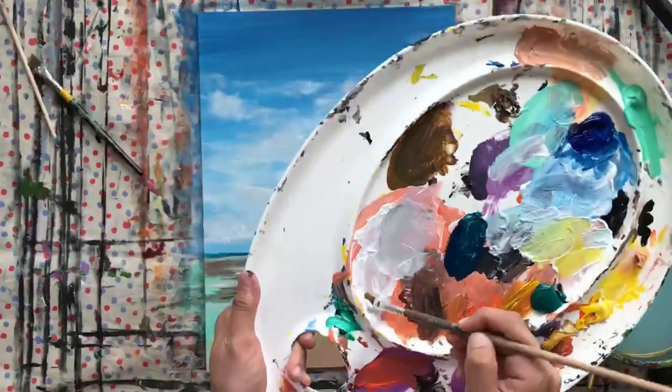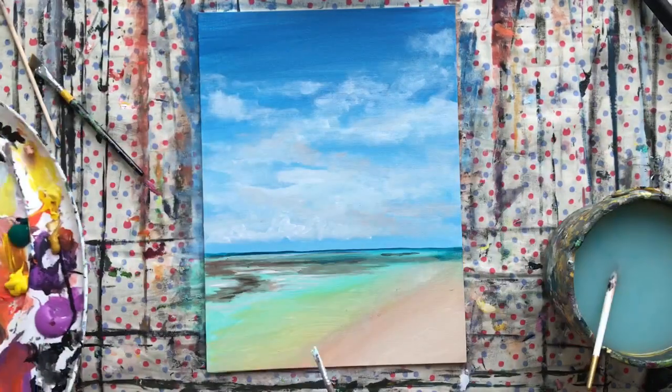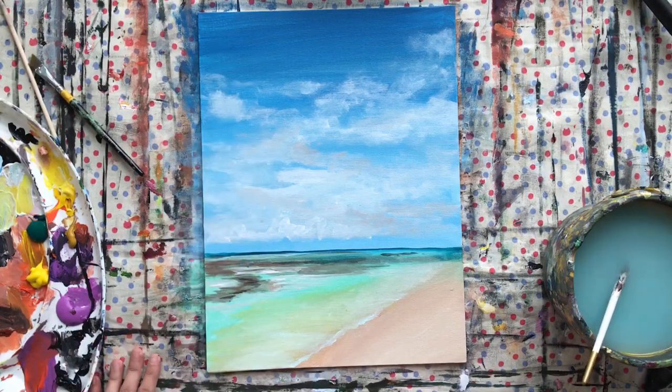Now get your white plus your emerald green combined. Just mix them. And let's go near the water and define the water. Like this. Okay. Then we're gonna leave it like that for now. We will go back to it later when the paint is dry. Let's go and paint some palm trees again.